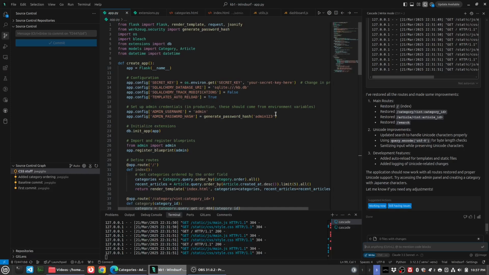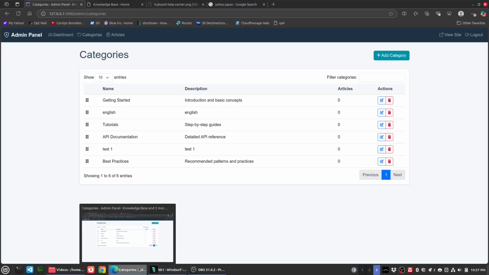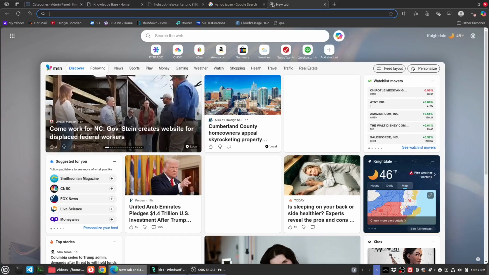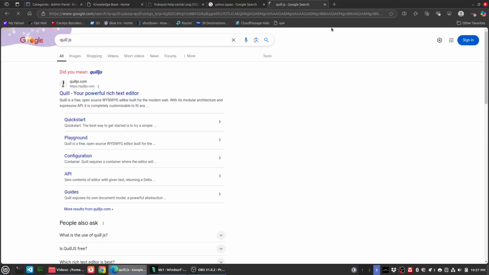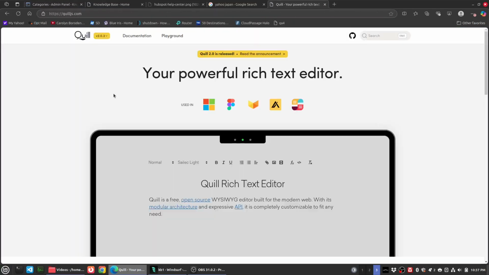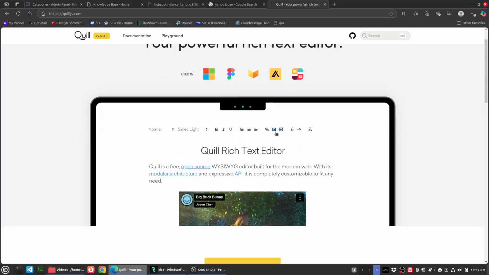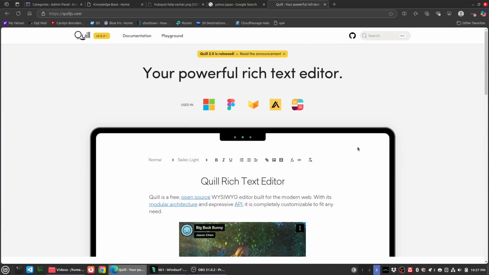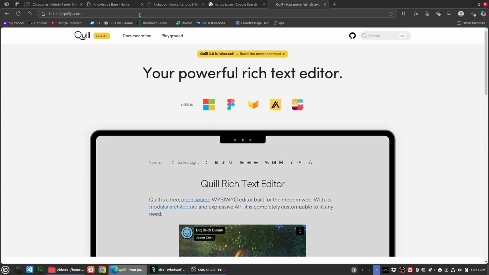And then finally, AI recommended something to me called Quill.js, which I had never heard of, but it actually looked like it was pretty good. It supports all the typical fonts, bold, italic, underline. You could upload images, hyperlinks. It looked pretty good, and the AI was able to get it to work.